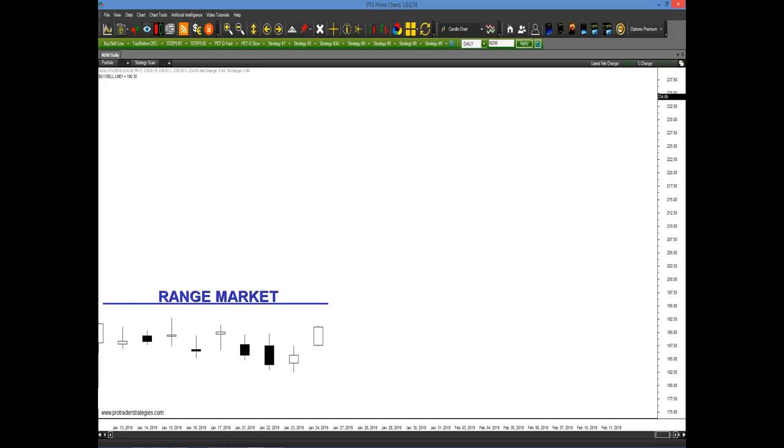Where someone else would say, no, Steve, I took that $5,000 or $10,000 class where it's all about support and resistance. We follow what the volume is and what the institutions are doing, and there's real resistance right here. This is where all the institutions are selling, so I wouldn't want to touch this. I'll most likely short this or at least stay on the sidelines because they're telling me there's a lot of resistance at this level. That's why we can't make it through it. This is the way most traders trade.